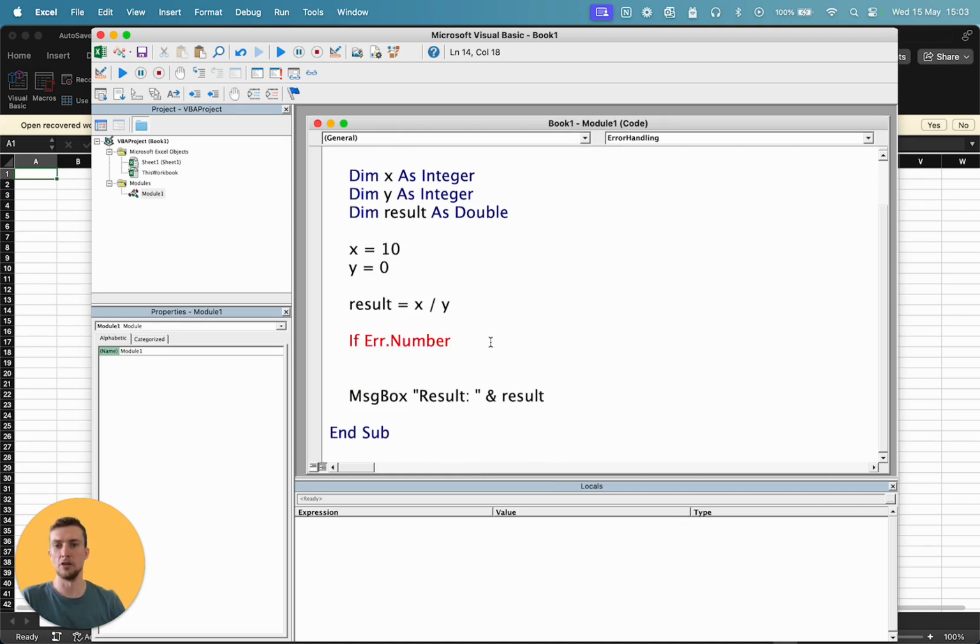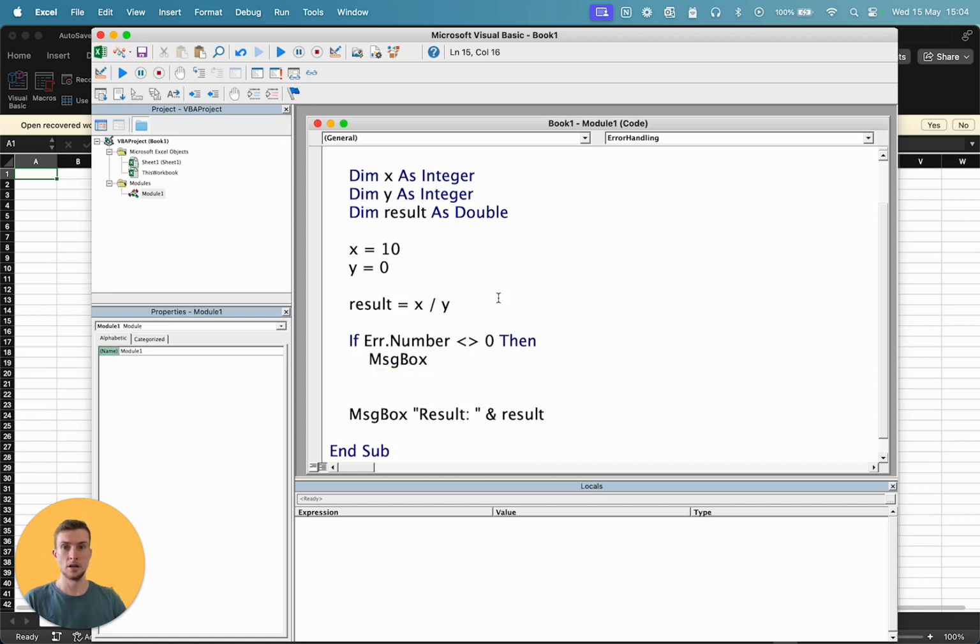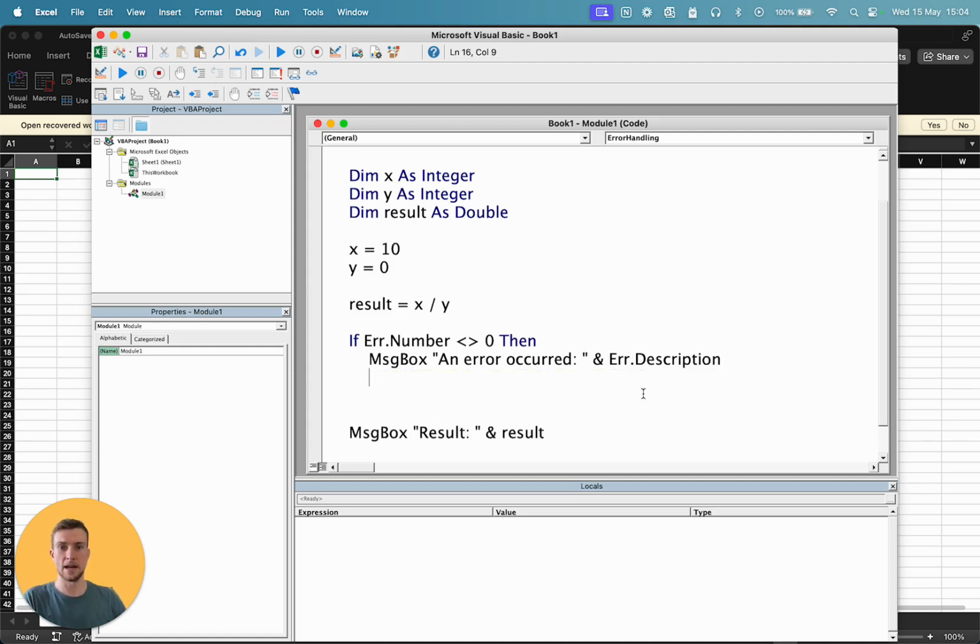Now the Err object means that we can find out if there are any errors in our code. So if there's a number, in case the code doesn't equal 0, so if it is an error code, in which case we know it's going to be 11, then, remembering our if statement, we can say message box an error occurred, and then combine that with the description, so we can access our Err variable again and find the description, and then we can clear our error and then move on.